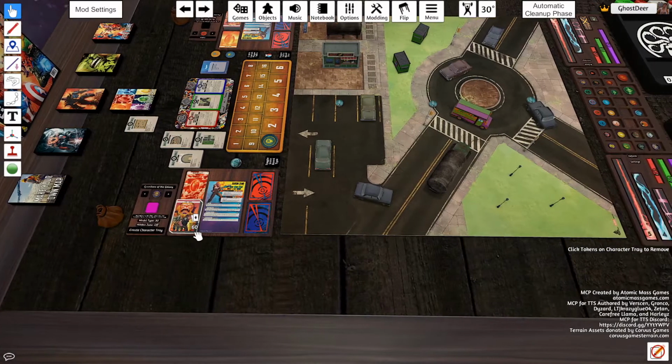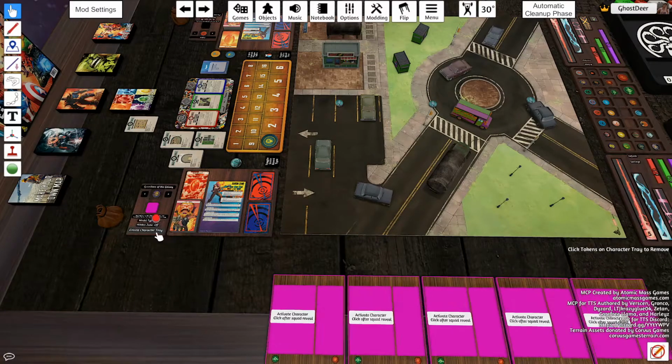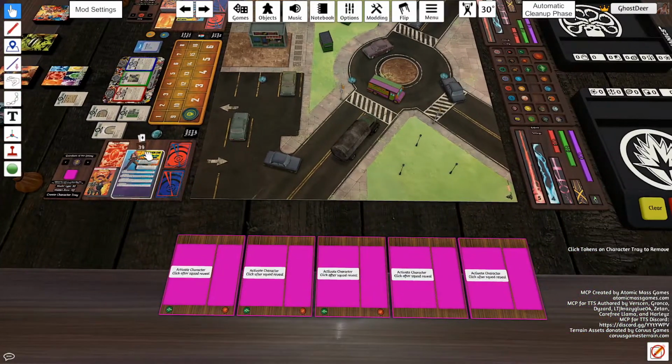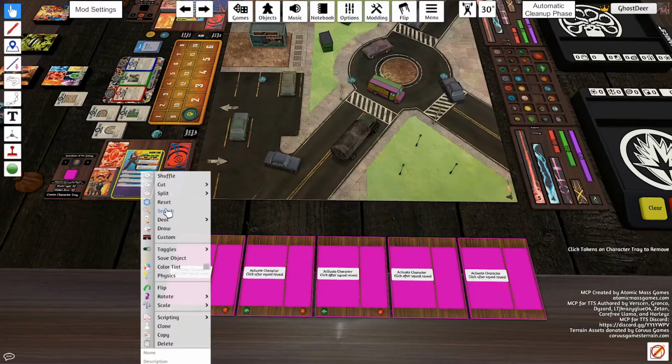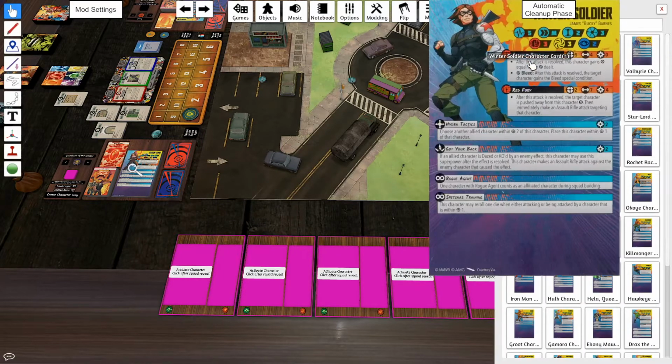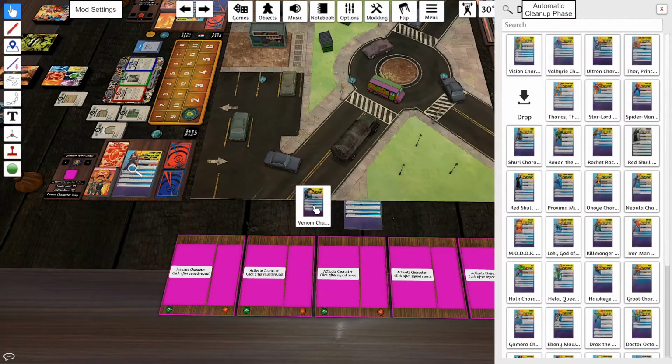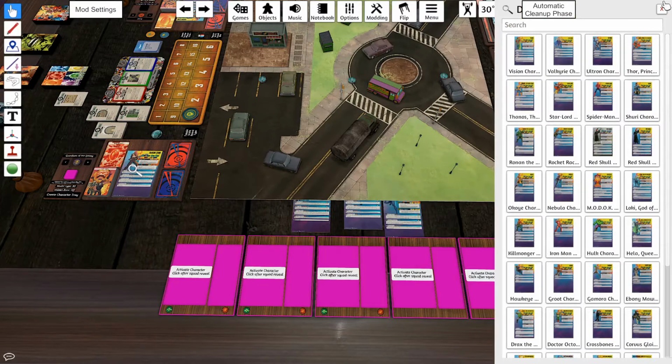And then you're going to create character trays, one for each character you play. So at this point, you understand what your roster is and the point value. So let's say I'm going to do five characters. Bam. Then there's this deck here of all the characters in the game. You just grab the cards you're going to play. So I'll grab just a random smattering and not a real roster.